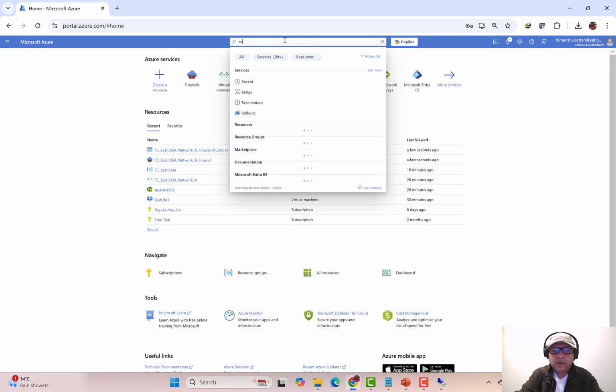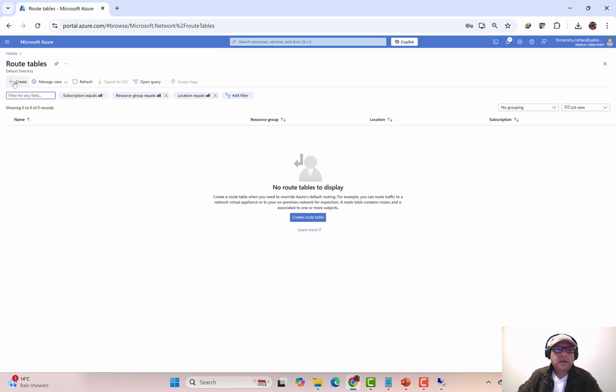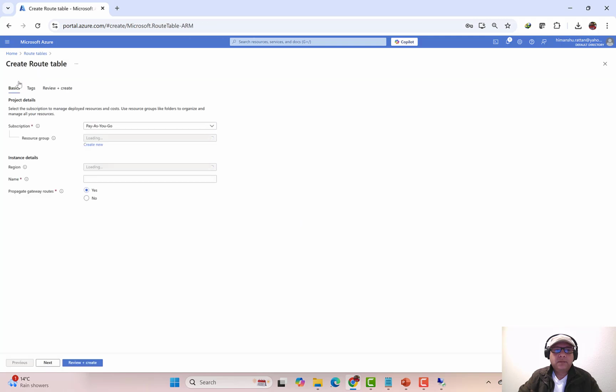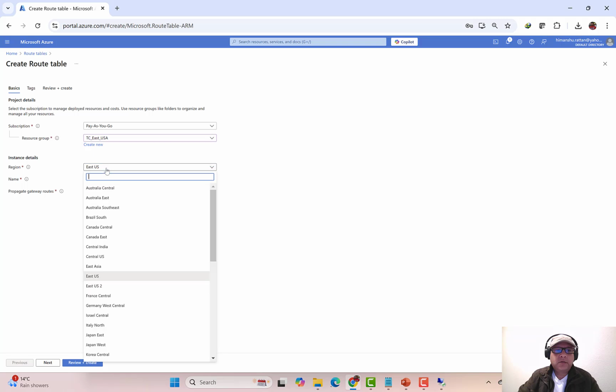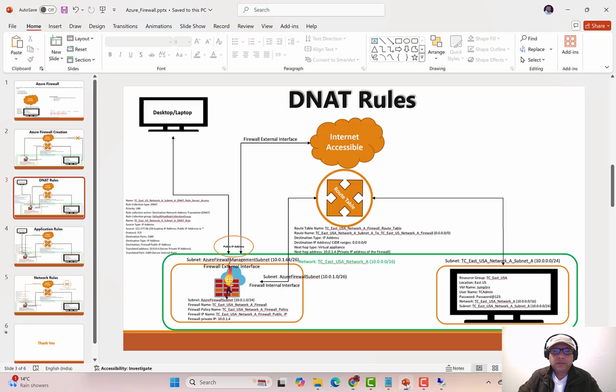Let us search for this route table here. Click on create. Let's select the resource group, and we will now provide the name to the route table.